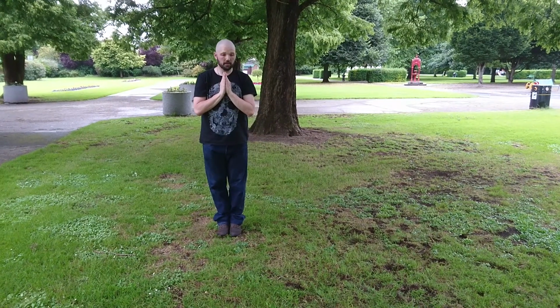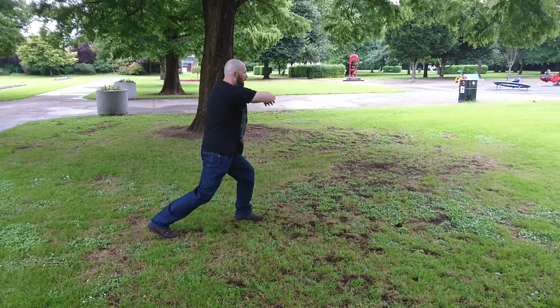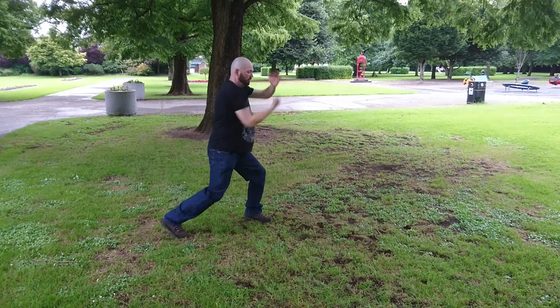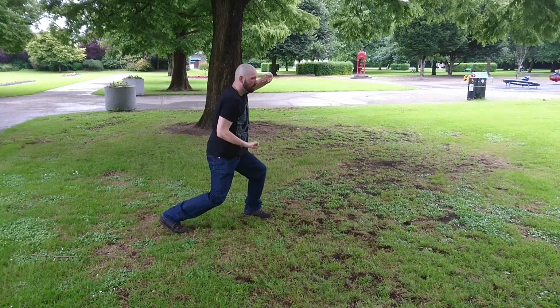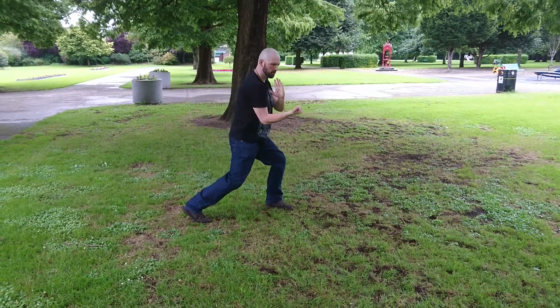So that one once more. You're stepping out to the left-hand side, double shot, elbow. Drop your weight, block up at the same time that you're doing the back fist down. This way. Switch hands. Lock down. Lock down.